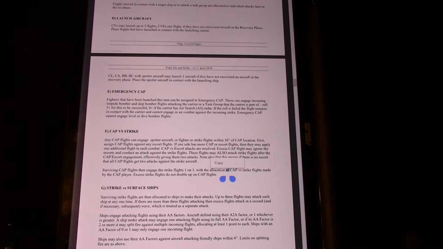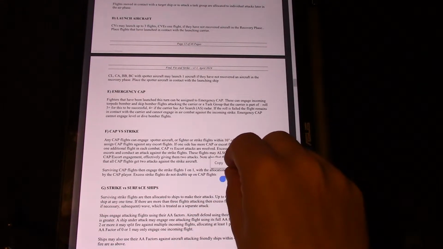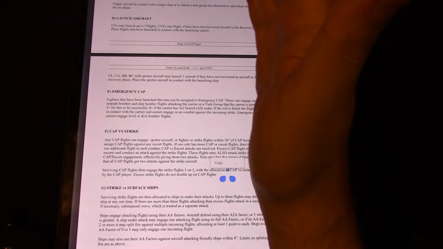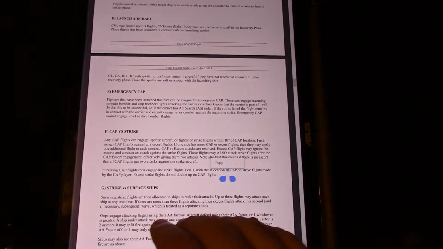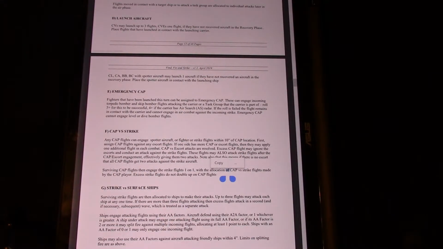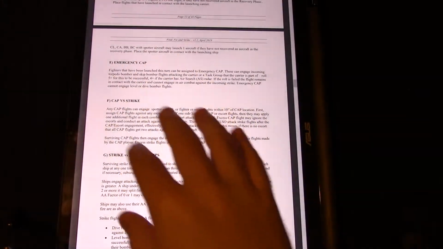So if you had just launched some aircraft, had them sitting next to your ship, and enemy aircraft are coming, you make a dice roll. If you pass this dice roll, then those planes can engage those incoming aircraft. Otherwise, they're too busy forming up. Then you can do the CAP.